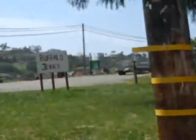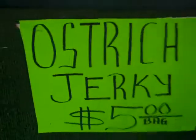On the way there, we always see the little stand that has ostrich jerky. And we're fans of ostrich jerky. Love ostrich jerky. And don't judge us. We decided we were going to compare beef jerky to ostrich jerky, but when we were there, they had buffalo jerky. So we're going to do buffalo, ostrich, and beef jerky. So this is the jerk off. That's right. So we're going to begin with some buffalo jerky.